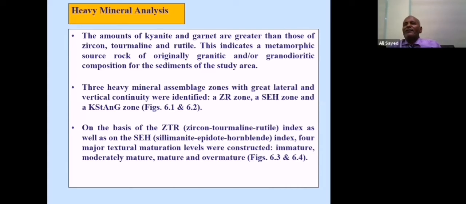So heavy minerals can indicate the source rock, the origin of the sediments, as well as give us an idea about the textural maturity. Where we have the proximal facies, we can even draw a map for any facies. When we have the results of the analysis, we can even distribute the facies, because the concentration of the strong, tolerant minerals we find in the proximal area where you have hard current, especially at the periphery of the lake, for example, or in the channel of the river. I hope you get me.